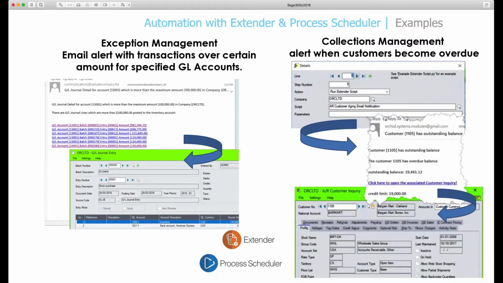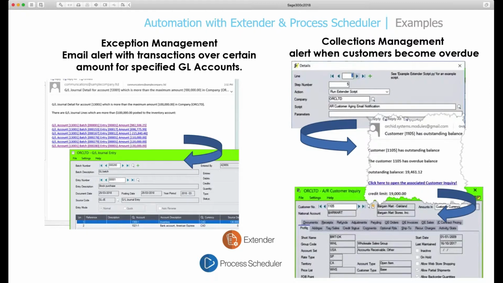And assuming they have the credentials to look at GL journals, the appropriate GL journal entry screen will be opened with a link back to that particular GL batch. So using Orchid users, you can put hyperlinks in emails that take the person straight back into the screen with the data record that you want them to look at, without them having to log in and then find the GL journal entry screen and then search for the batch number and the entry number and so on.